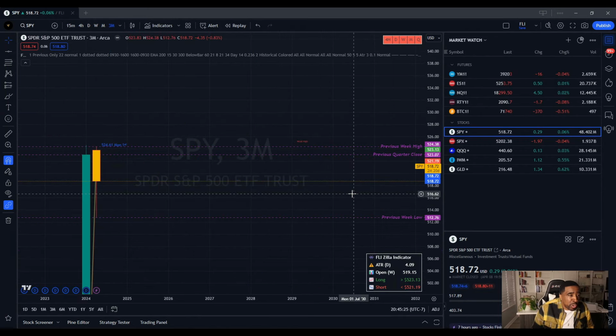Another key level that you want to go ahead and add is that previous quarter close at $523.07, which we are currently below. If we get bullish data and you see price get back above $523.07, then you already know it's game time because we could possibly go 2 up on the quarter. And we aren't far off from breaking that previous week high at $524.38. So it's a potential rocket that can go off on SPY. So my eyes are definitely on SPY this week after we get this data on Wednesday.